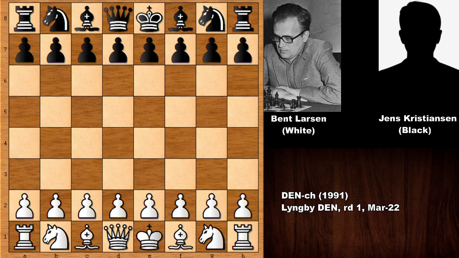He was quite a dominant chess player. Bent Larsen was also many times a candidate, and he was one of the chess contenders in his era. But this is from 1991 and he was 56 years old at this time and his opponent was 39 years old. So let's see what happened in this chess game. I couldn't find any pictures of Kristiansen from the 1990s. He only has pictures from recent years, so I thought showing his pictures when he was an old man would be inappropriate. So this chess game happened in 1991. A small note. Let's see what happened in this chess game.